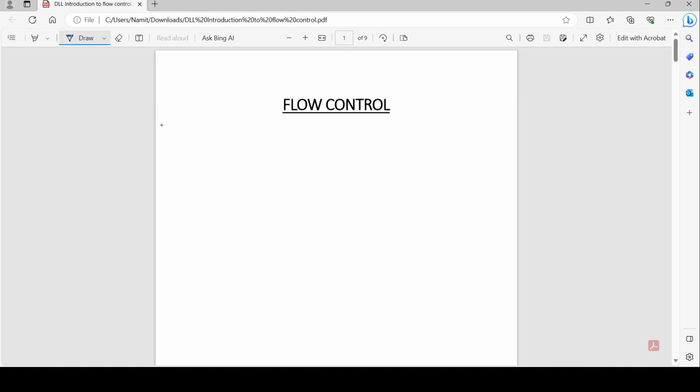If you remember yesterday's class, I had told you that there are different functionalities of the data link layer. The first one was that it ensures node to node delivery. The second one is framing. Basically it creates data frames out of data packets.